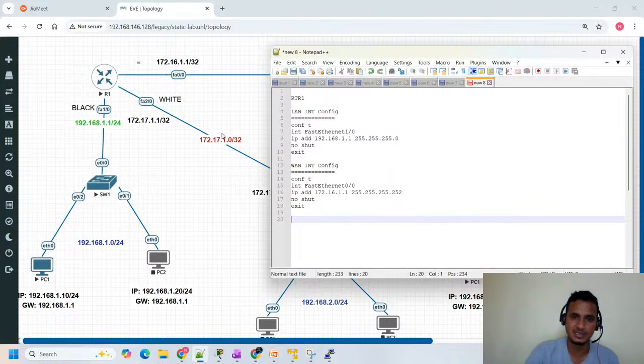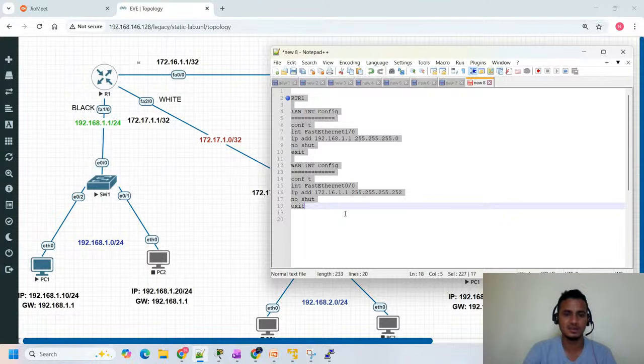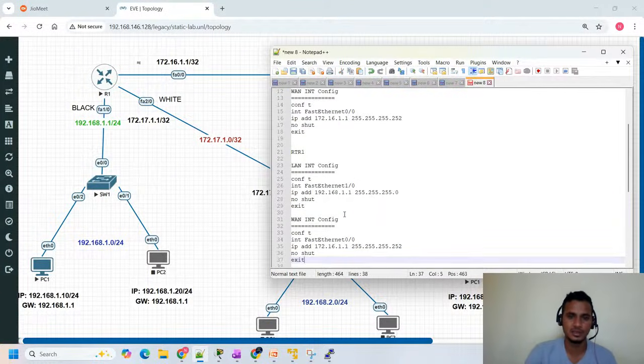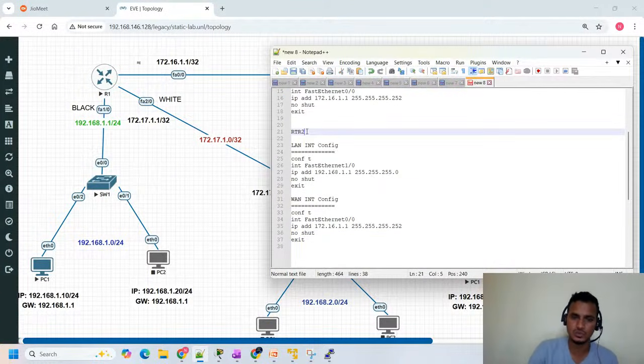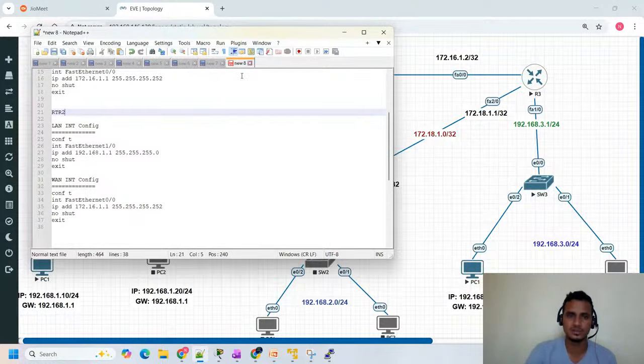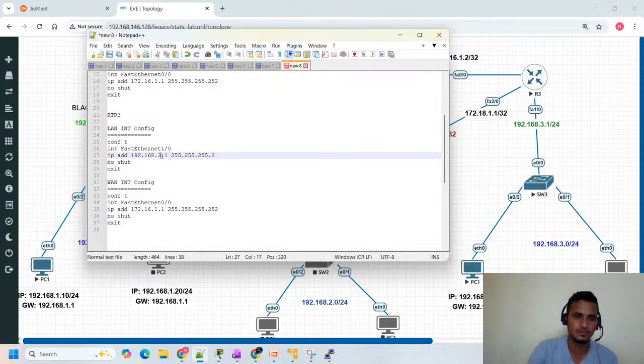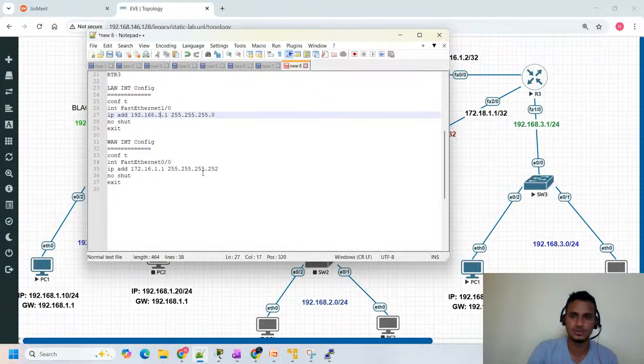Same thing, guys. I'll just copy router one's configuration, clear, and here I'm going to paste, Control V. Here I'm going to change it for router 2. What are the interfaces here? Let me check router 3 as well. In router 3, we are going to assign 3.1, so the interface is fa1/0 again. Okay, fine, the subnet is also the same. And what is the WAN interface? fa0/0. Here I'm going to assign 2. So this is my basic configuration.